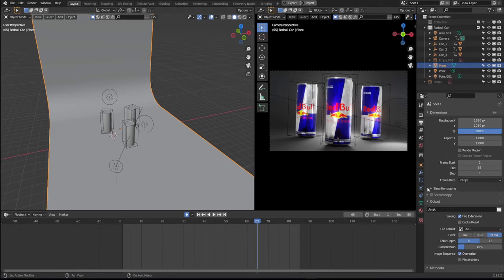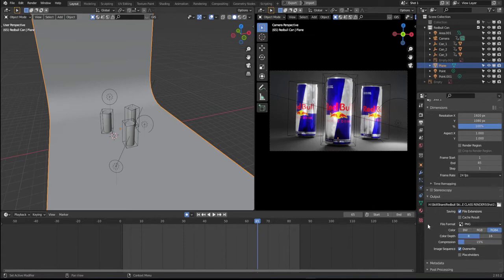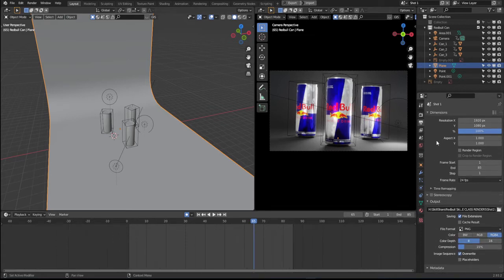So first up, it's going to put the images that you're rendering into a temporary folder on your hard drive. I recommend finding a folder that works for you, something easily accessible, as we're going to be compositing all of this in DaVinci Resolve. I've just created a folder for it to output all the images to, just named it Shot 1. So from here, you can decide how you want to actually render this out. If you want to render it as an image sequence, which I highly recommend, you can just leave it as is. You can leave it as file format PNG, leave all of this stuff down here, and as long as the resolution is as you wish, we're all good to go.